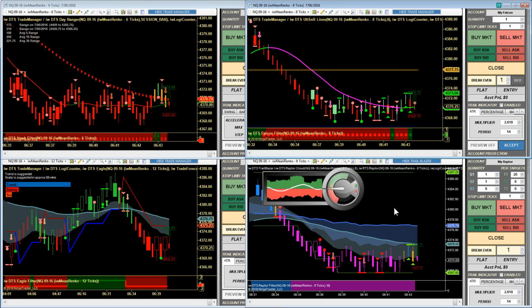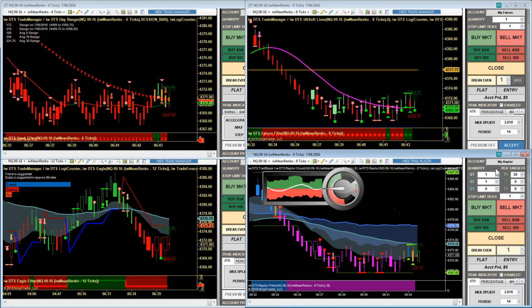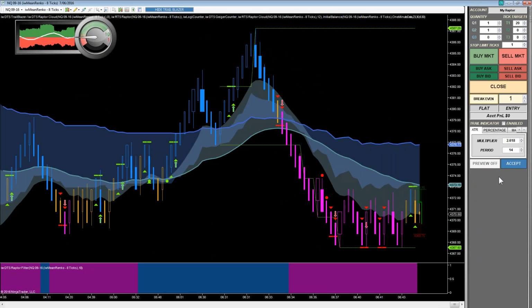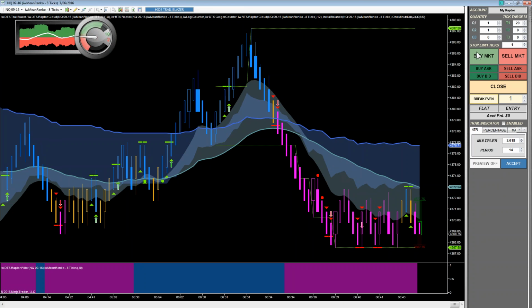All right, that's a quick overview of how all that works. On the Raptor, I have a slightly different version of the trade manager. This is called the Trailblazer. What makes the Trailblazer different is you're going to notice it doesn't have that risk management component down here. And why is that, you ask? Well, we had some owners who were trading some very fast markets, and they were saying, I need a one-click entry system. Just let me hit the buy or sell market buttons, or place an order and pull it in. I need to have everything activate with one click.